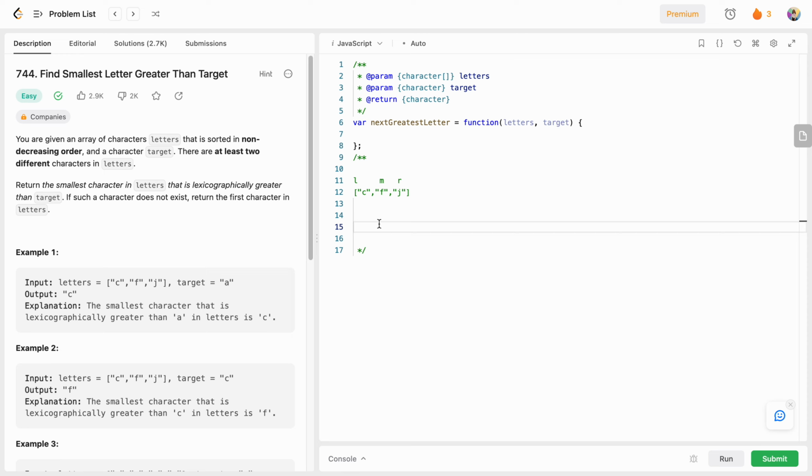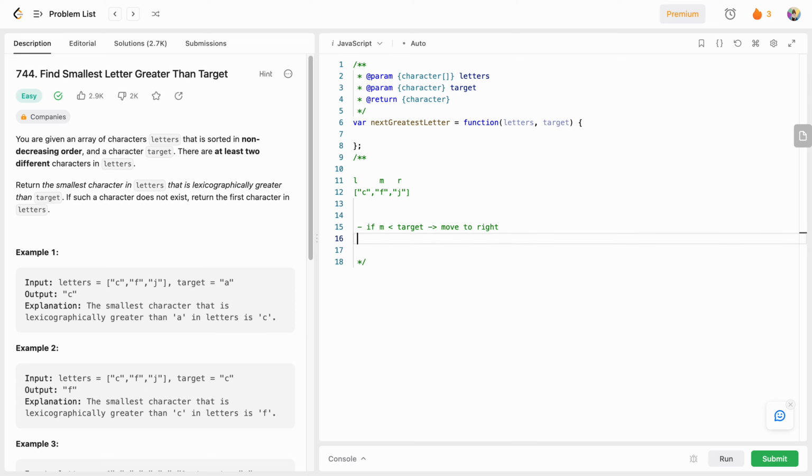So what are we going to do is, let's just think intuitively. If I found a value which is less than A, then what should I do? I need a value greater than my target, right? So if that value is less than my target, should I go towards the left or towards the right? Of course I should move towards the right, because towards the right I can find the values which are greater than A. So if the middle value is less than target, move to the right.